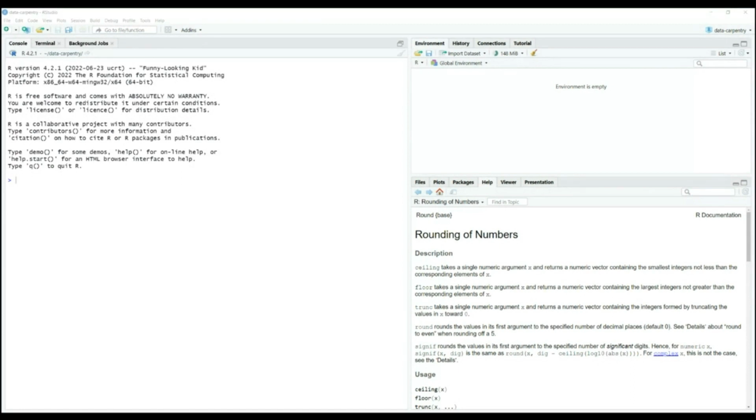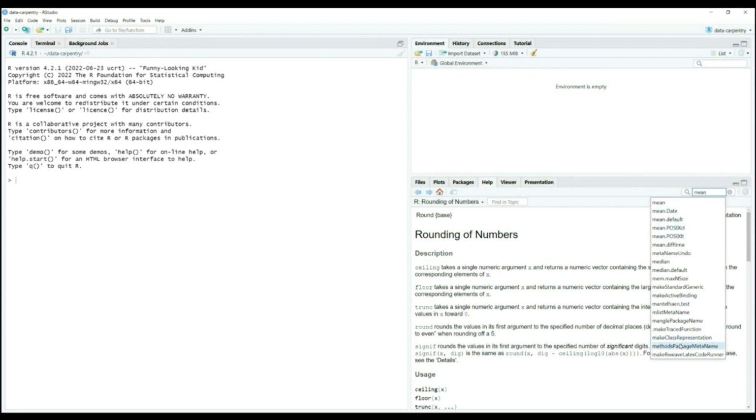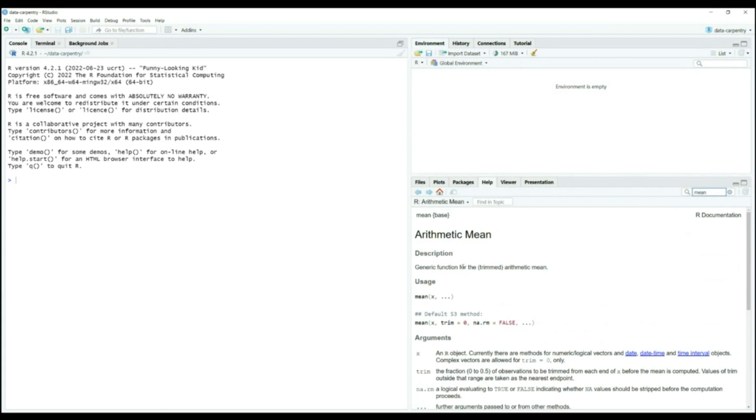In case you want to search for the meaning of mean, you get all of these functions, and you get the R documentation entry for the arithmetic mean.